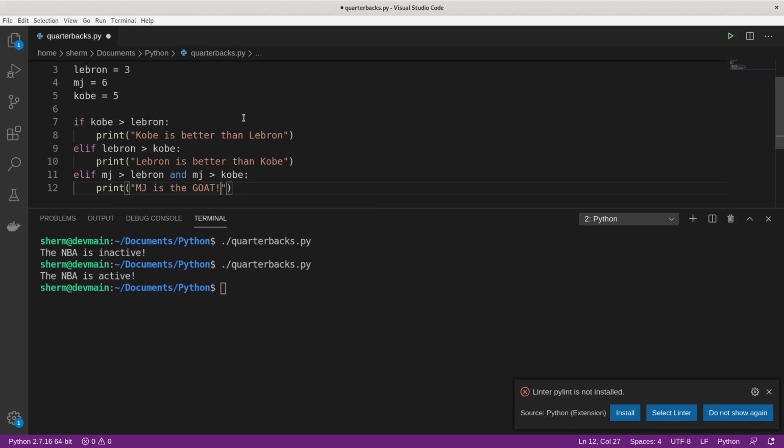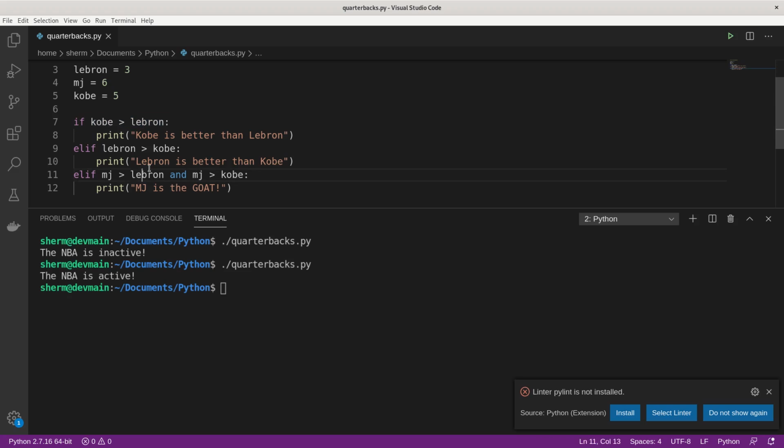Straight up." All right. So on this last line here, I've used the and. In Python, you can use an and or an or statement. So the and would mean that both of these evaluations will have to be true for this statement to get printed.